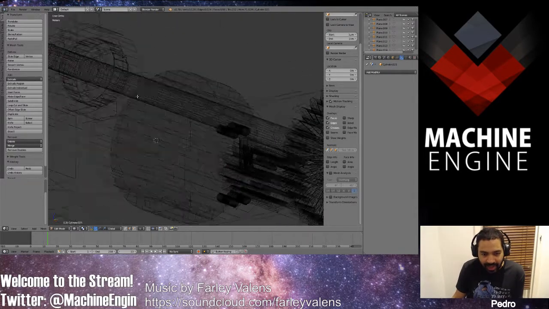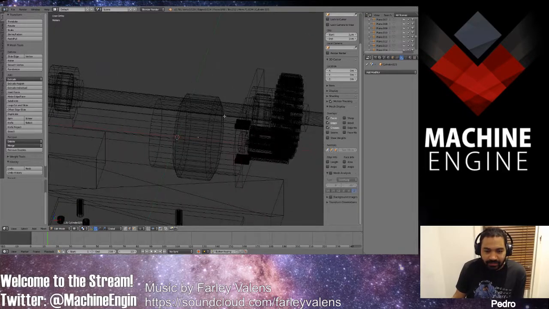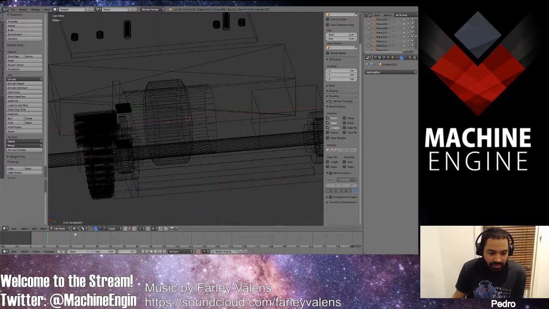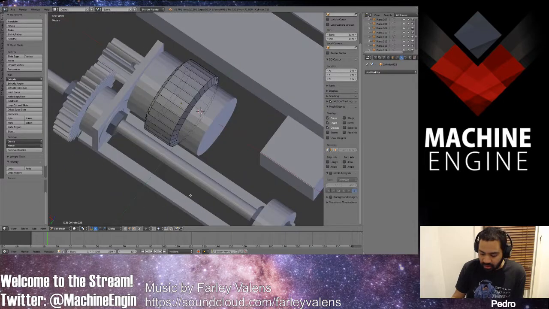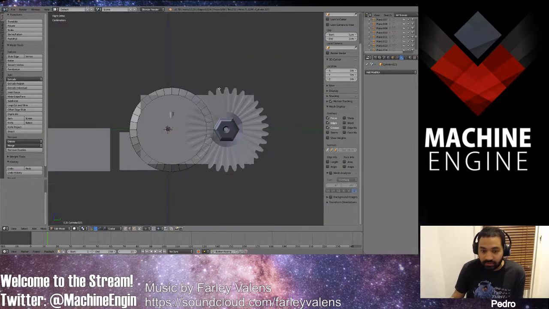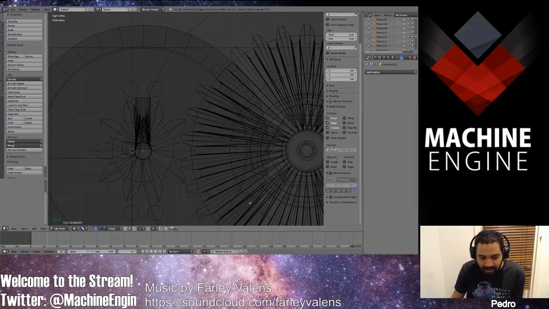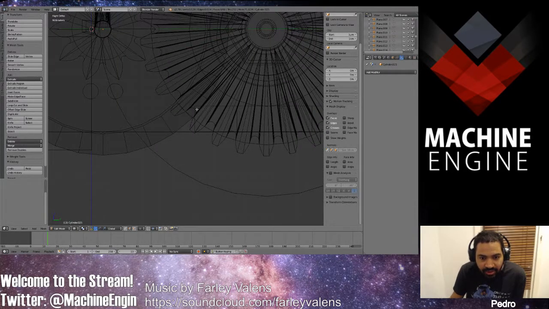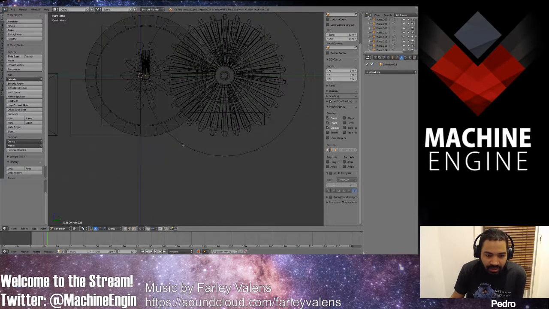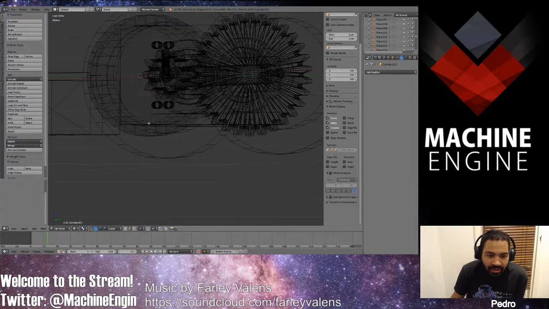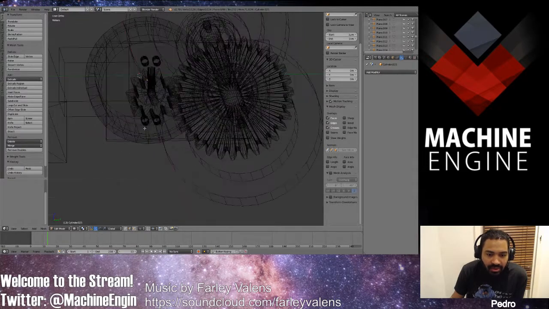Oh, the cat's calling again. Let me go back to solid. So that's what it looks like. Let me see if it's clipping into anything. No, it's fine. Let me go to wireframe again. See, it's clipping into this, but that's not a problem because that's kind of the point. Also, it's just this stylus here, but I think I'm gonna reduce that.